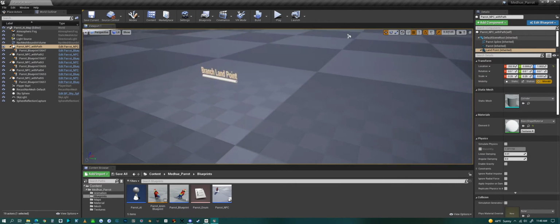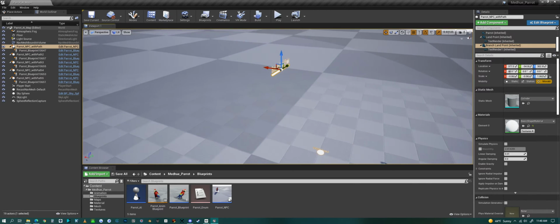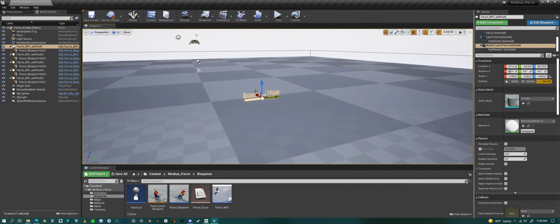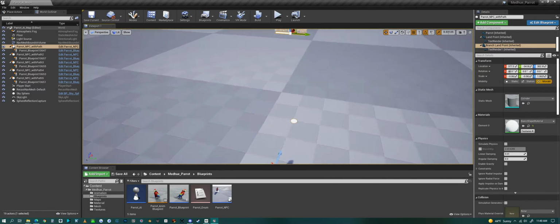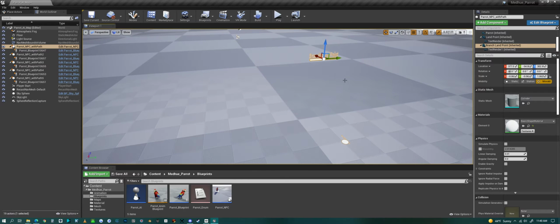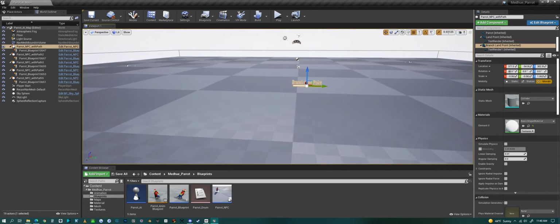Now up here we have another object that you can move, the branch landing point. So this is if you want it to land in a tree, or if there's a post that you have just for the parrot, then you can put this right where that post is, and the bird will land right on that post.